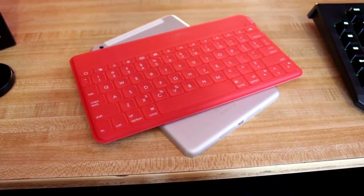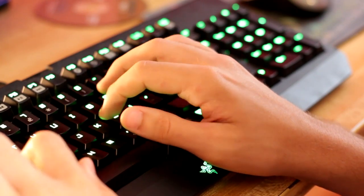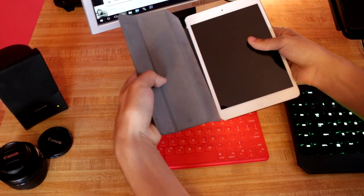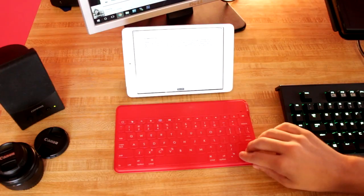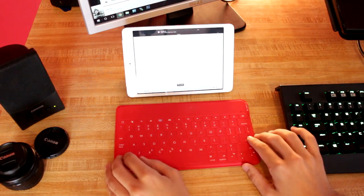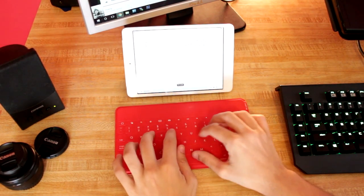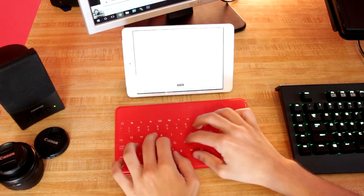Typing on it was challenging at first, as I'm used to my Razer Black Widow Mechanical Keyboard, which has big, clunky keys. After an hour of practice, I'm now super solid on this keyboard. I type all of my documents on Pages, as that's what's the smoothest for my iPad. I definitely prefer Google Docs, but it's too laggy for this old guy. My friend gave this iPad to me, so I'm definitely not complaining.